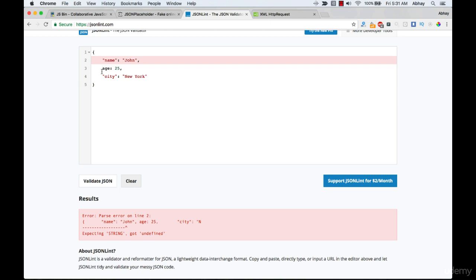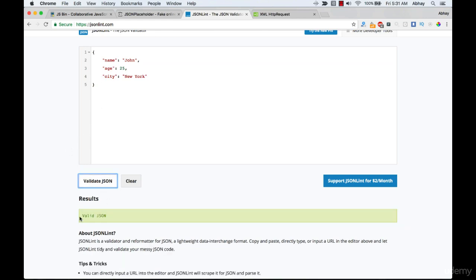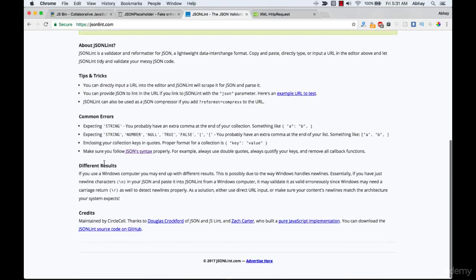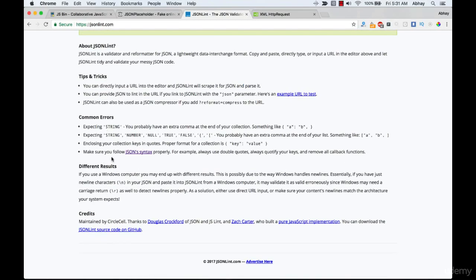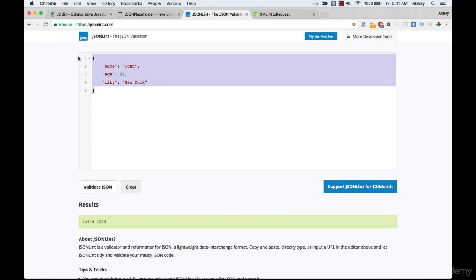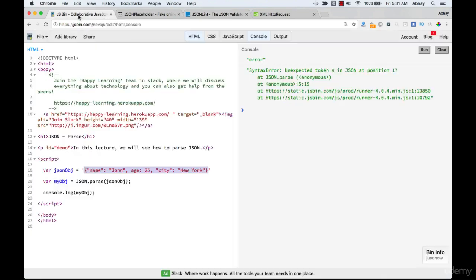So now let's change this to age in quotes, and let's validate it, and you'll see the JSON is valid, and it'll also tell you what the conditions are, what the common errors and issues are, and how you can fix them. So anytime you have a JSON file or JSON data that you need to validate, you can go to jsonlint.com. Again, this will be available in your resources section, and you can validate your JSON file.